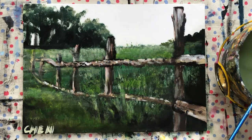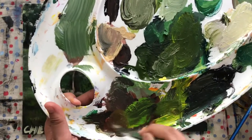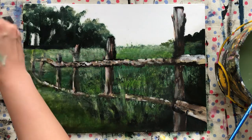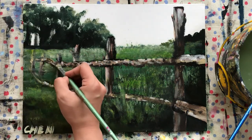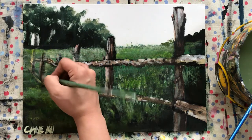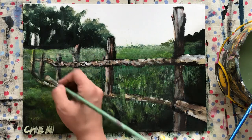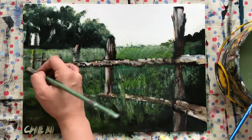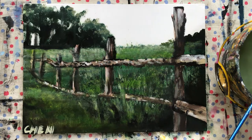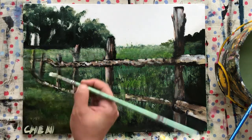As you know me, gosh, get your dark brown or burnt sienna plus black and make some, because it's quite weird that the fence got painted over with glazing. And then get your white.